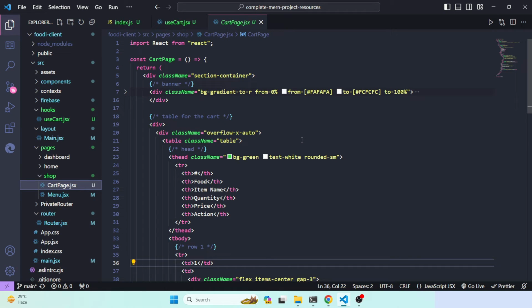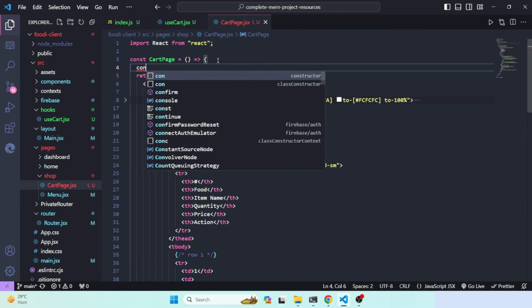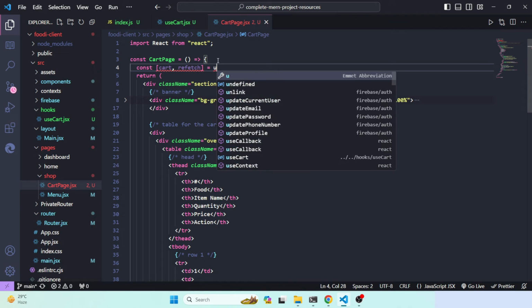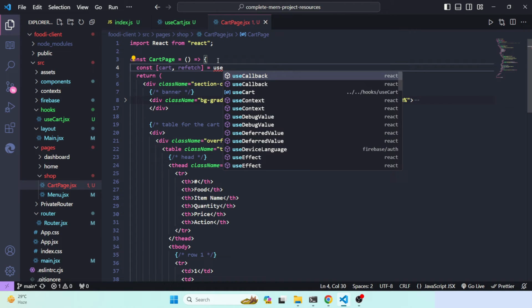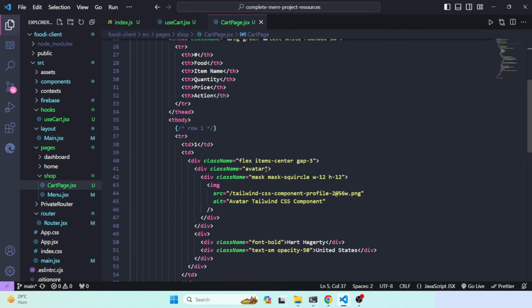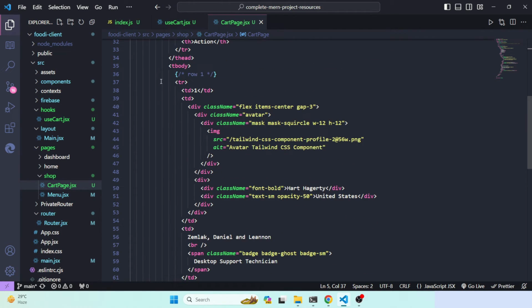Inside this cart page, firstly we'll fetch our data. So we'll define const, then cart and refetch, and we'll use the useCart hook. Call it.